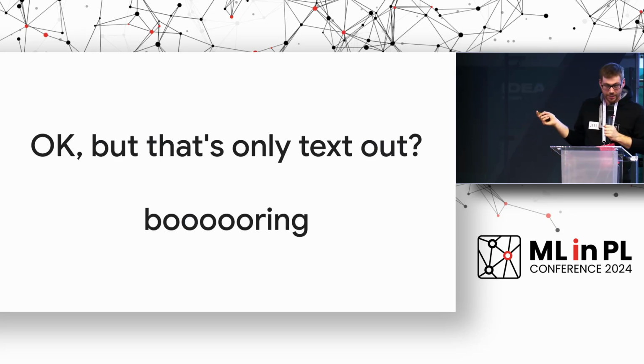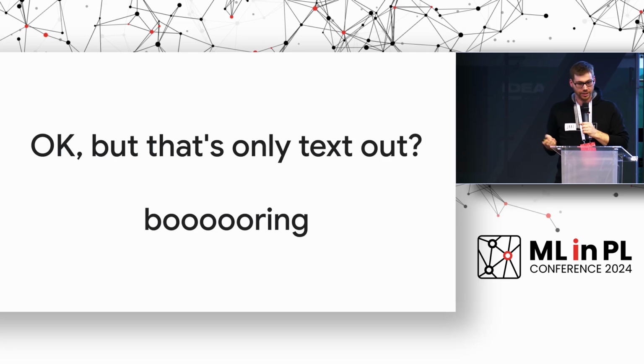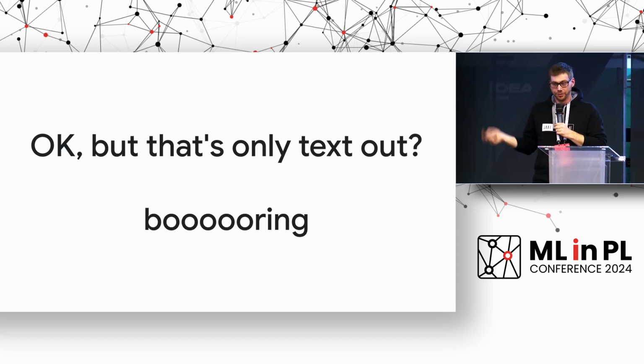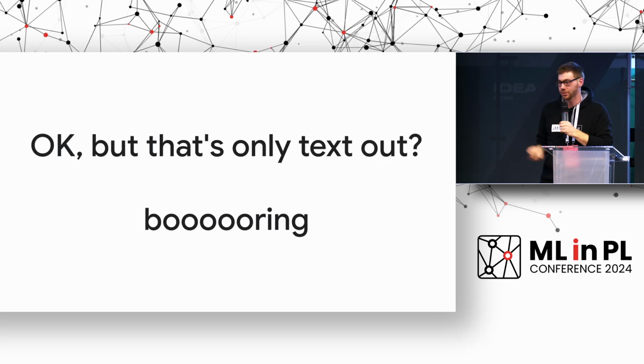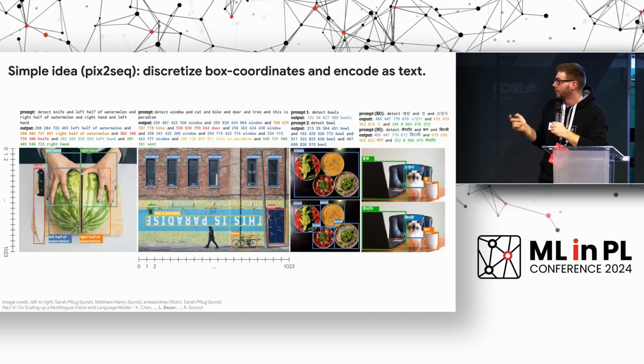And the last thing, so you may think, okay, but this is all with text output only, but you said something about computer vision. Where is the computer vision? This is just question answering and captioning. Computer vision used to be a lot more, at least detection, segmentation, but also other things like depth prediction and so on, and that doesn't really fit this API, so what are you talking about, Lucas? You can make most tasks fit this API.